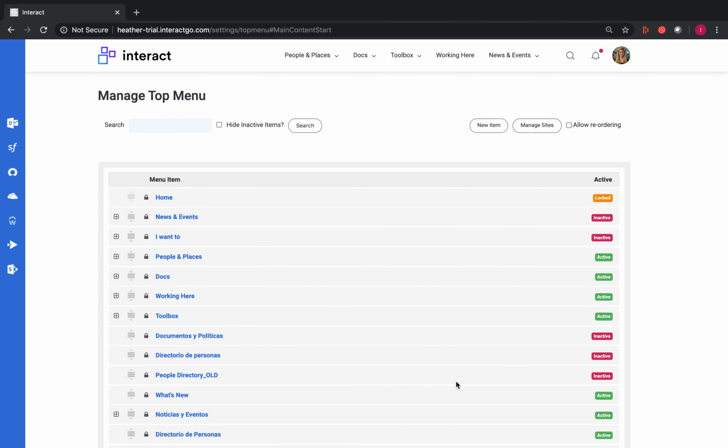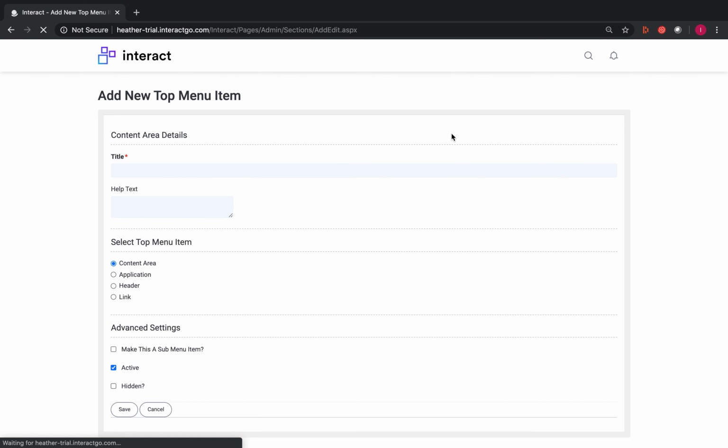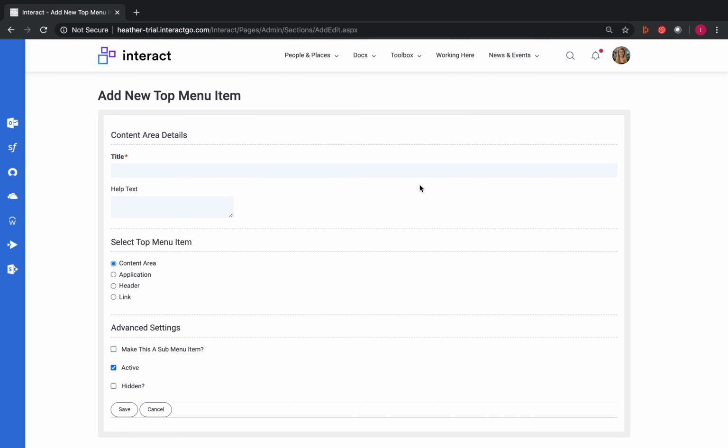So what we're going to do is click into new item and we're going to make a content area, because what a mega menu actually is, it's still a content area on the system that is housing all your information, all your categories, all your calendars. But what you do is you build out that area and then you hide it at the final stage, because the categories and the calendars that you've added in there then become quick links off the top menu, okay?